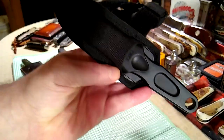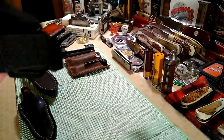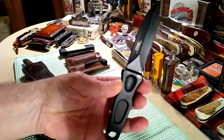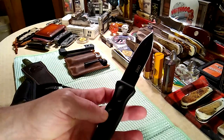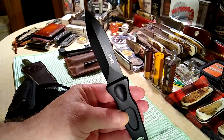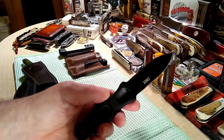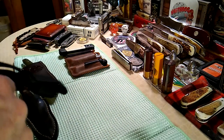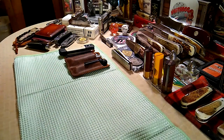I got it right from Columbia River Knife and Tool — $64 delivered to the house. It's supposed to be two-tool steel, all one forge, so it's not going to break on you. As far as throwing it, I've heard yes you can, and I've heard people breaking their tips. But in a pinch you could throw it — no problem. You'd probably have a 50/50 chance that it sticks.